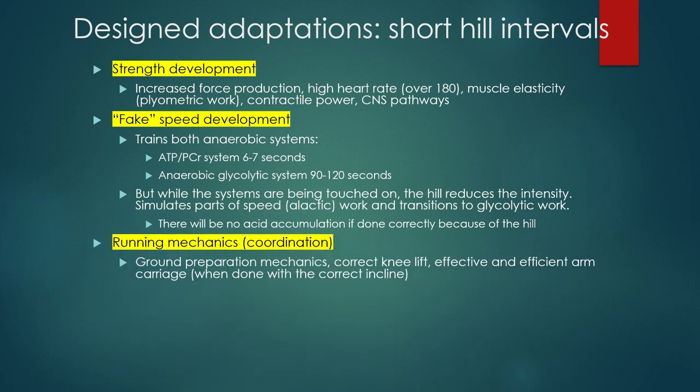And why the short part of it too, because we'll talk about other hill runs later on as you transition to other types of work. Running mechanics, and that deals with coordination, right? As you're running up the hill, your runners have to worry about how they're striking the ground, which also deals with plyometrics, right? They're being prepared to hit the ground, ground preparation mechanics.